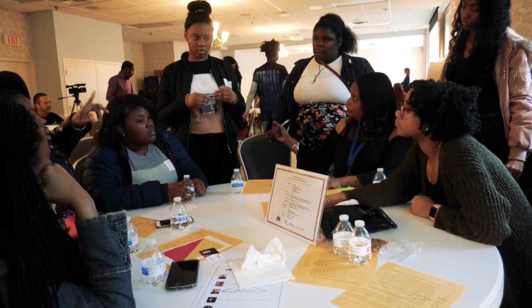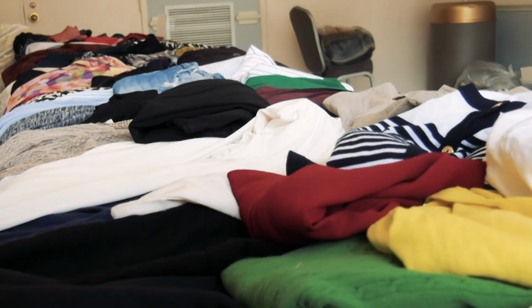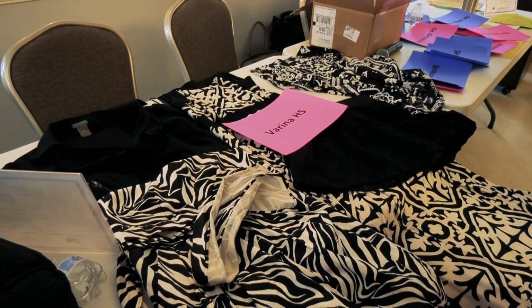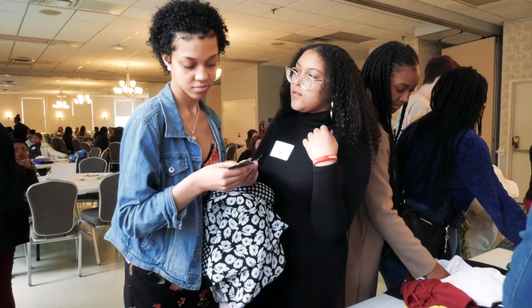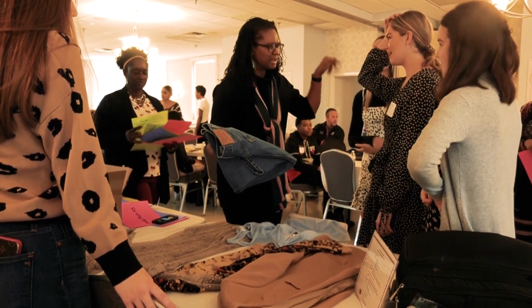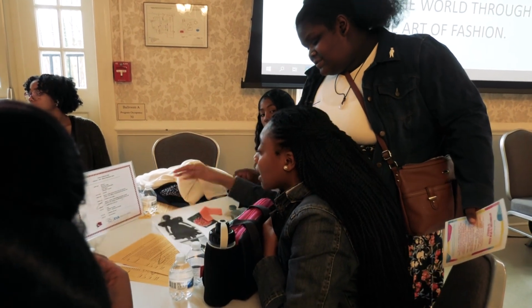It's a design and style challenge, and this is where we partnered with Goodwill, and we received several tables full of clothing that the students were able to come and select, or actually the stylist of each group was able to come and select from these donated items from Goodwill. They will take them back to their school, cut them up, manipulate, create an entirely new look, and then we will go through the scoring process, whittle those groups down to up to 10 groups that get to advance and show off their style in RVA Fashion Week fashion show on May 3rd.